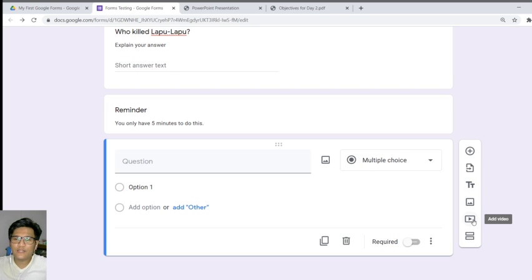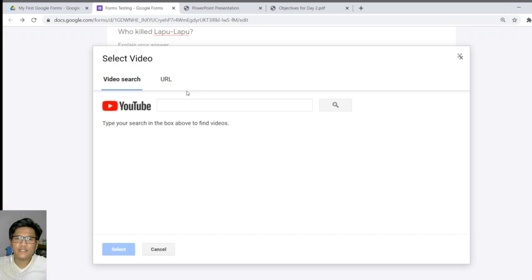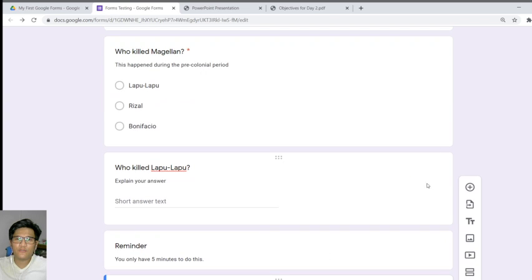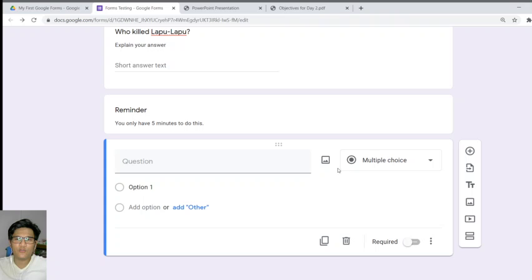And then you can also add a video, especially na si YouTube is under Google, no? You can include searching here and then adding it into your Google Forms na question. And then you can add a section as what I have earlier mentioned. Say for example, your first part, no, is identification if you have a quiz. Then your second part is multiple choice. So you can break them into sections for aesthetics purposes and for para malinis, no, tingnan.